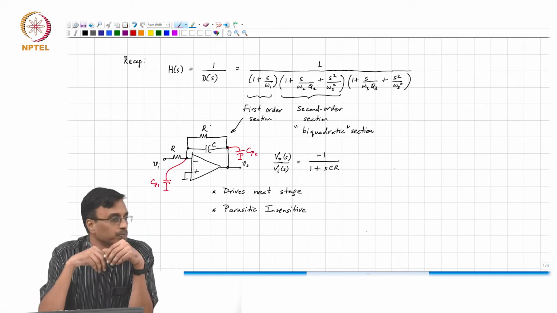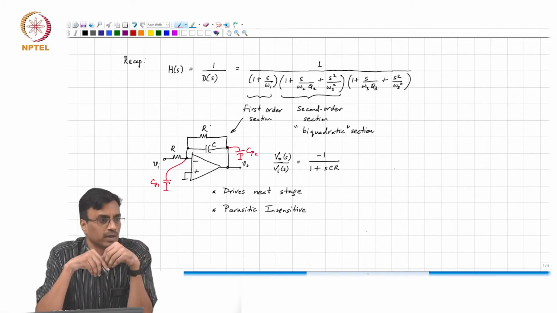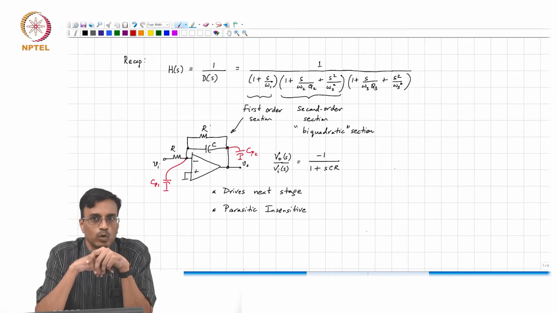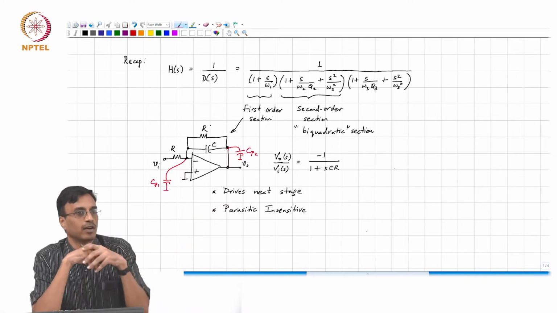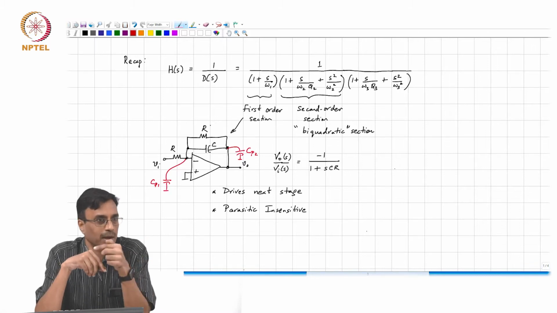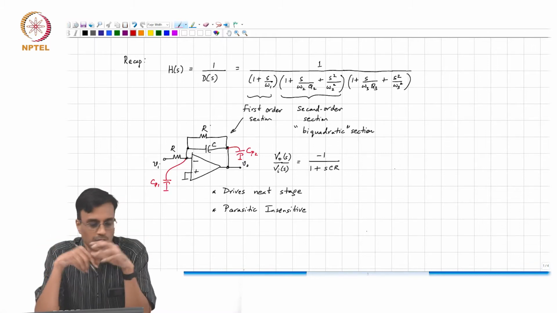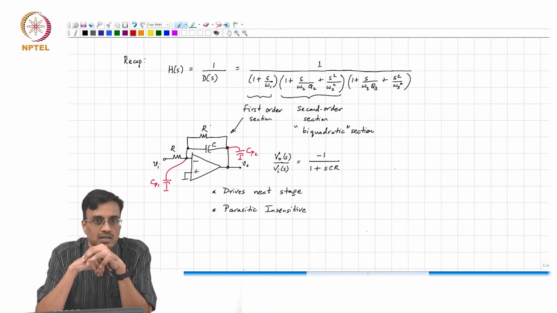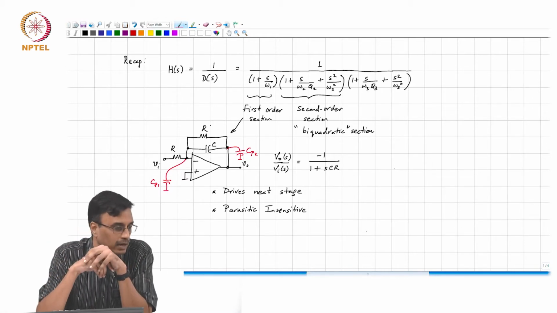Likewise, CP2: there is a voltage swing across CP2, but realize that CP2 appears in parallel with the voltage output of the op-amp, and therefore all the current that goes into CP2 is being supplied by the op-amp. The voltage across the feedback branch, the RC circuit in parallel, is not modified, and therefore the output voltage remains the same. The transfer function remains the same. So this is an important practical aspect that is associated with such a structure.